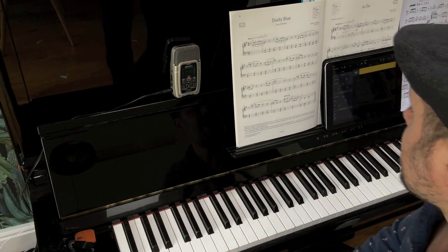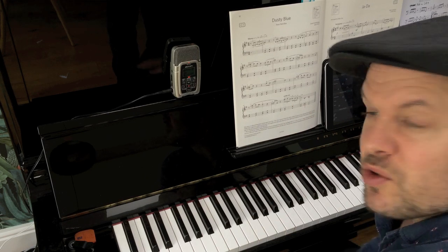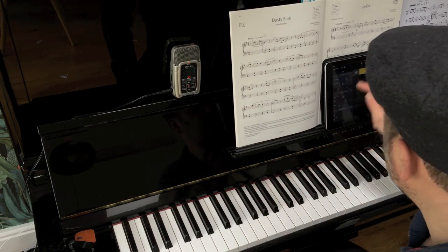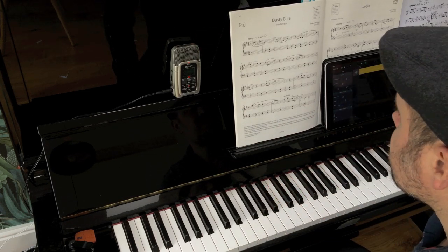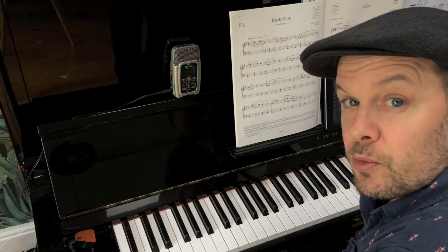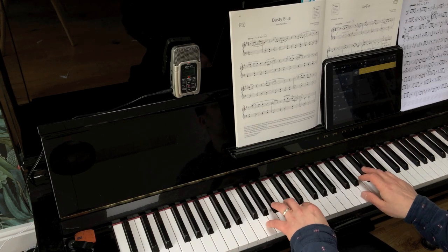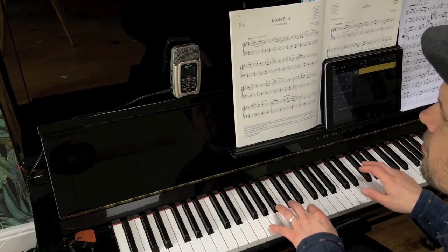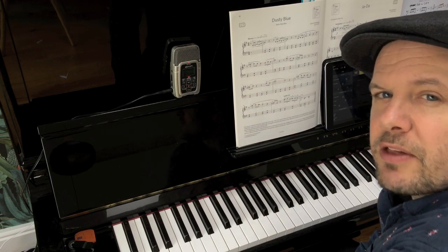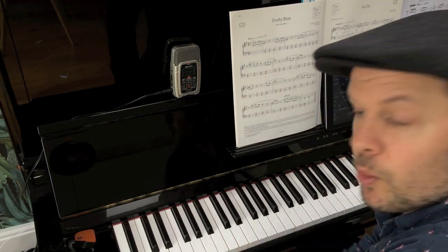Now, I've got my iPad with GarageBand open with a drum rhythm, so let's just see if I manage to recreate 76. Yeah, I was rushing it. So really, really keep it back. Those triplets at the beginning, it's very, very easy for them to run away with themselves.